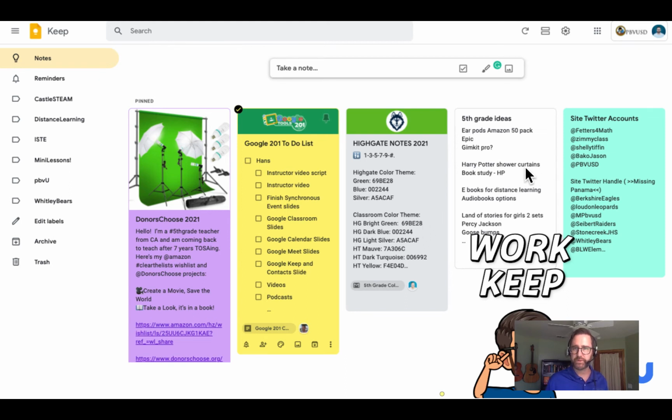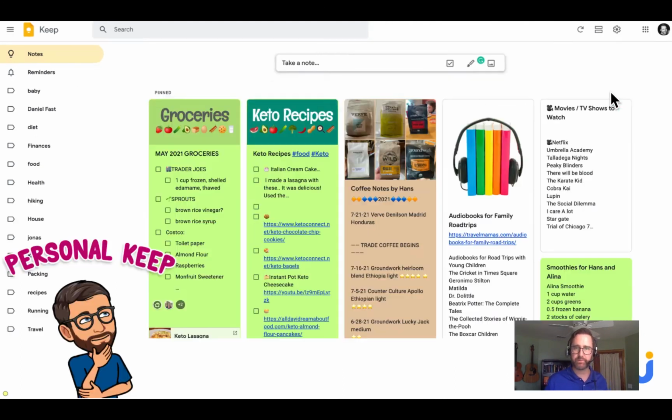I keep wish lists of things that I want to look for, and also Twitter accounts of colleagues. And also over here on the left, you'll notice my labels, where all of my Castle Steam notes, I can click on that and it will show all of those notes for that specific label.